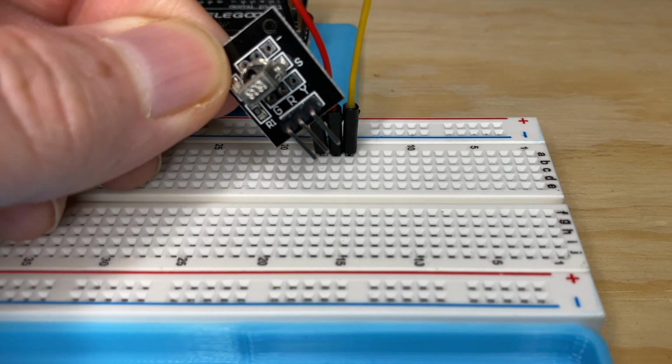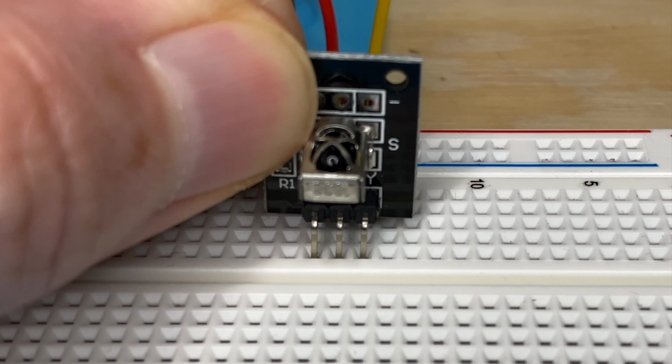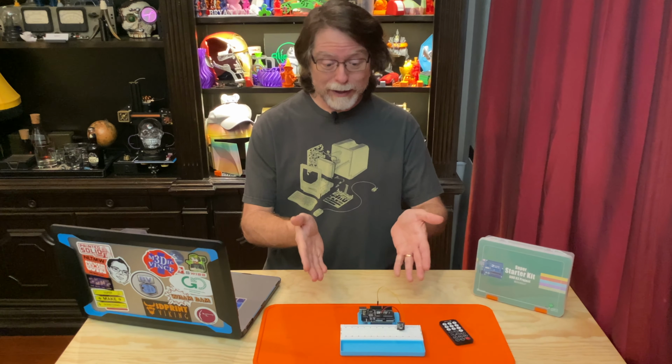The G, R, and Y pins should plug into the rows with the black, red, and yellow jumper wires respectively. And that's it, the wiring is complete.